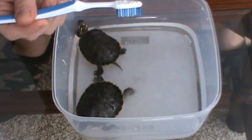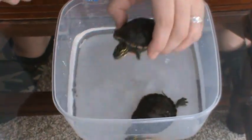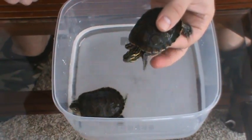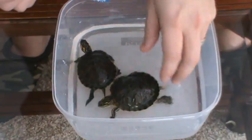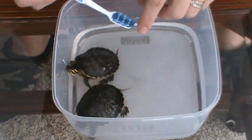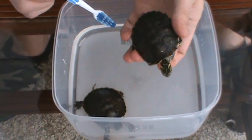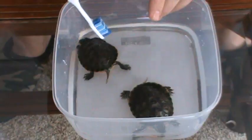With the toothbrush, you're going to want to just gently do circles. When you hold your turtles, you want to hold them like this by the sides. You can hold them underneath, just don't push in on the bottom of their shell because it's really soft. Ralphie boy here likes being cleaned. Ernie is a little feisty - he likes to try biting at the bristles. When your turtle looks like it's cleaned, you've got to go back and put them under the basking lamp because sometimes you miss little spots along the edge.